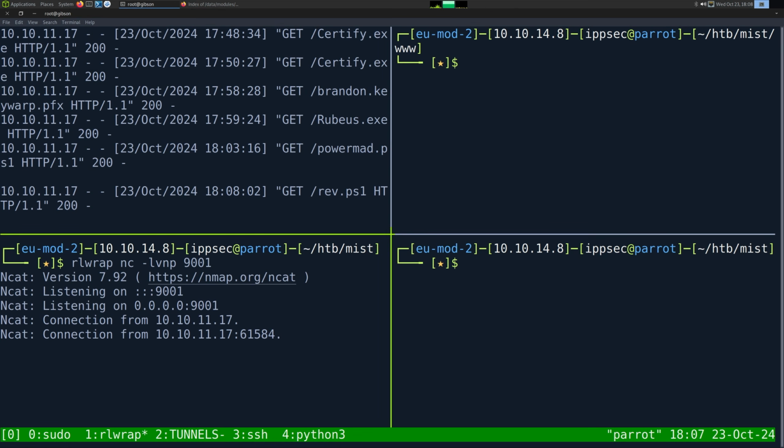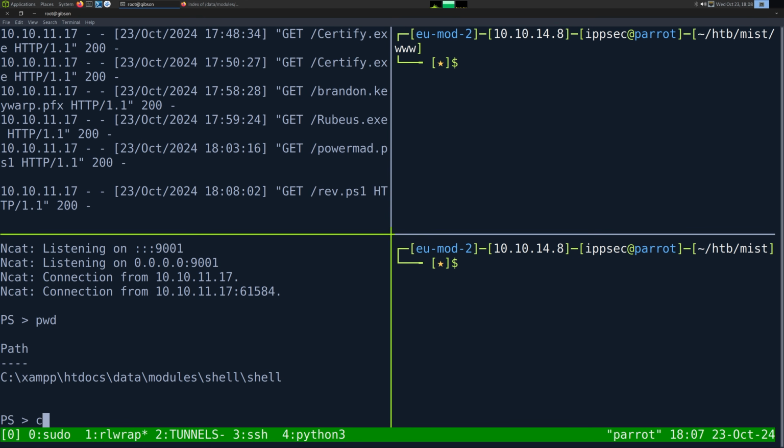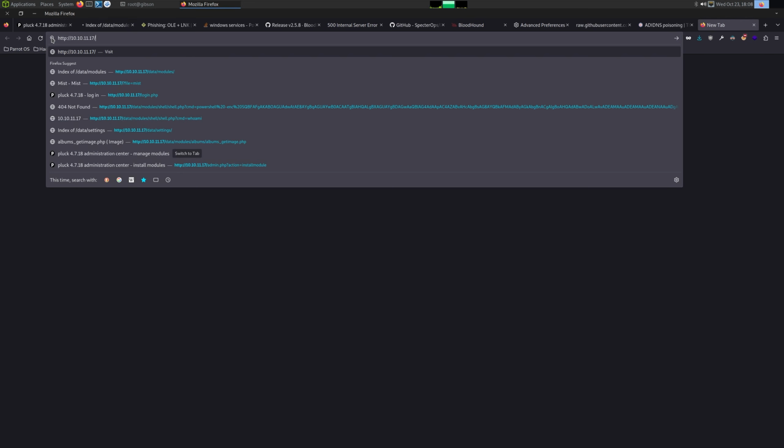There we go. Let's copy shell.php. 1, 2, 3, 4. Did that do it? That looks better.